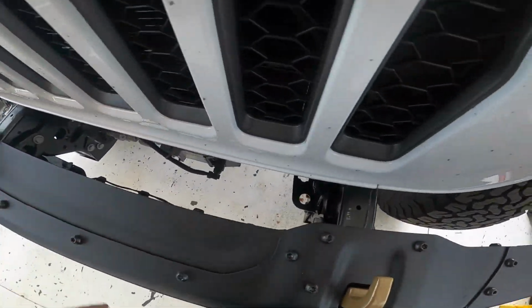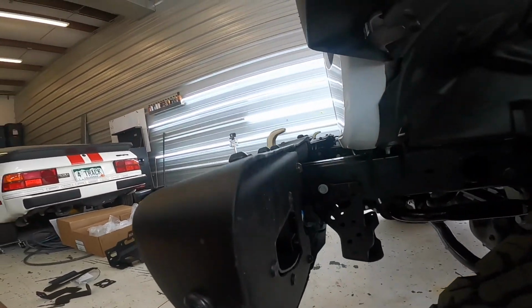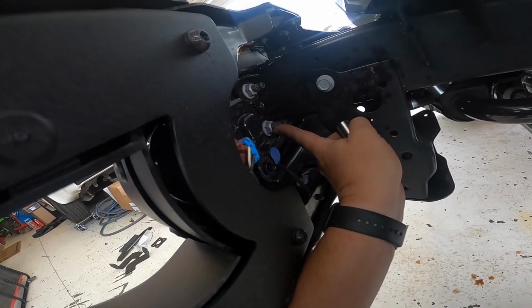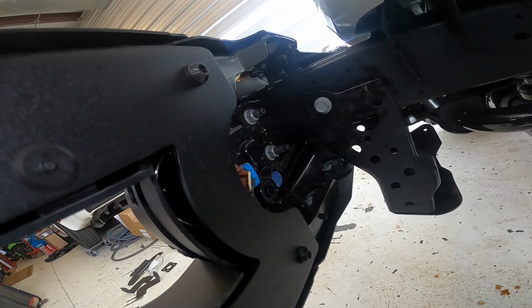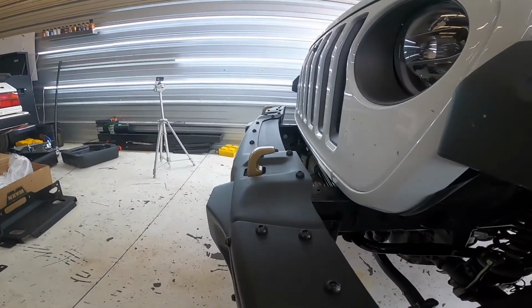All right, so I got the fascia off and the skid plate. So the next thing we're gonna do is go in here and remove the bolts that hold the bumper on. There's two on the outside of the frame rail and two on the inside of the frame rail on each one. It's an 18 millimeter. So we're gonna get that.